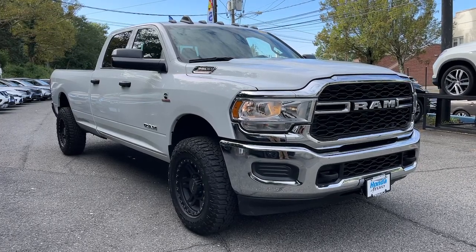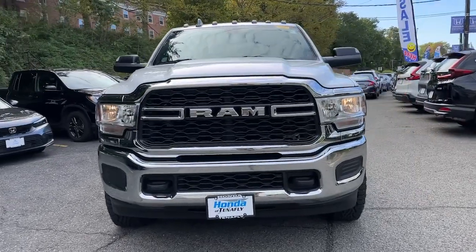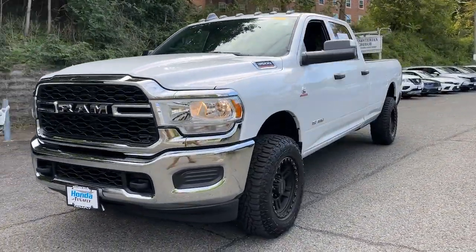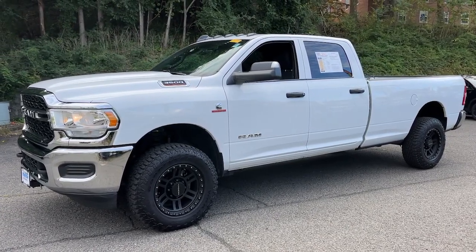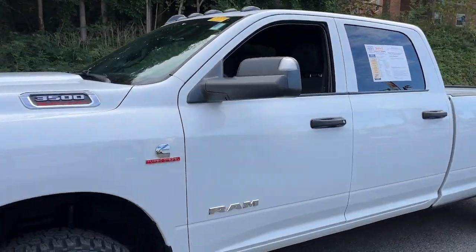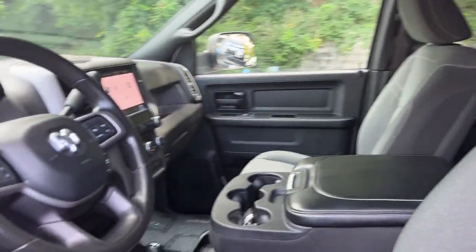Here's a powerful and luxurious 3500 that offers impressive towing and hauling abilities, a modern, premium cabin loaded with desirable tech and passenger amenities, a smooth, serene ride, and a work ethic that lets you know it has your back. These are just some of the great options this vehicle comes with.